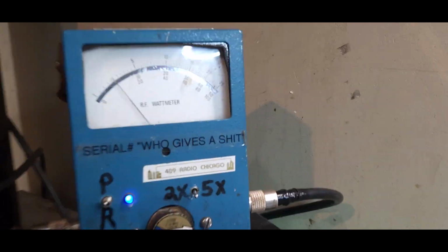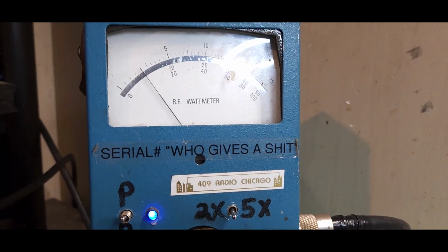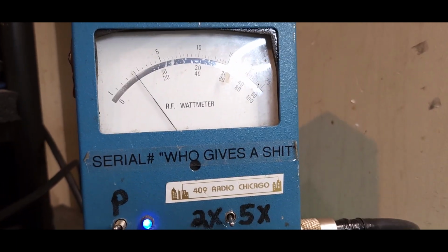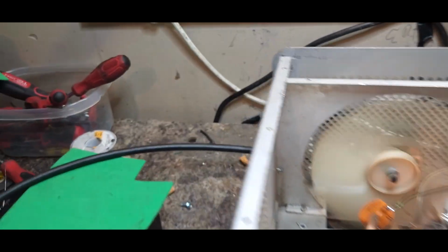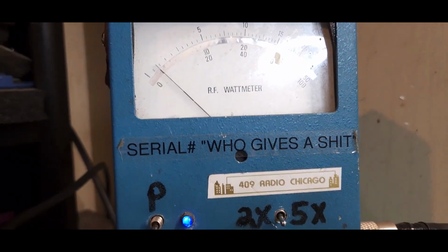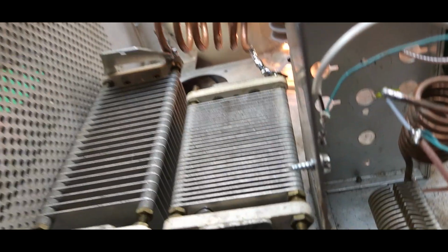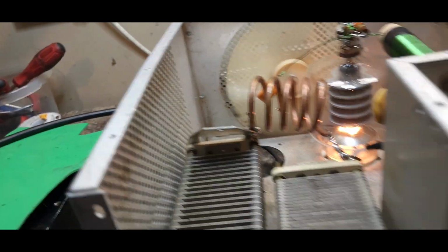Let me move my mic. About 90-95 watts of peak. And I believe we're hitting it with about 20 of RMS. I'm going to go with that right now. Let's look at that. Let's see what it does here. About 25 of RMS. Okay. And that gives us, turn it on.